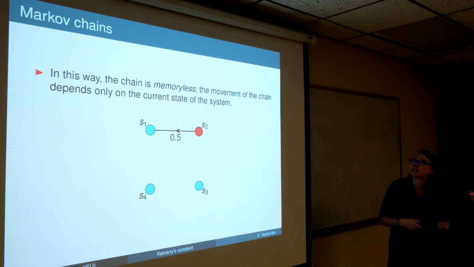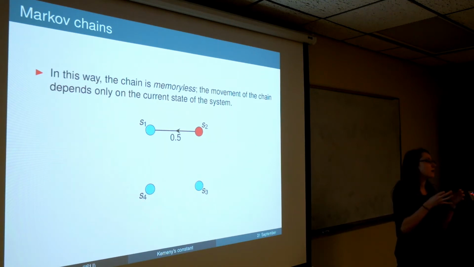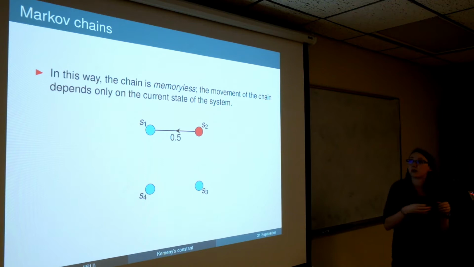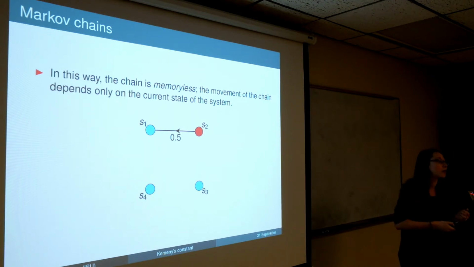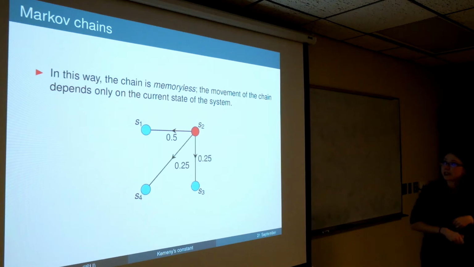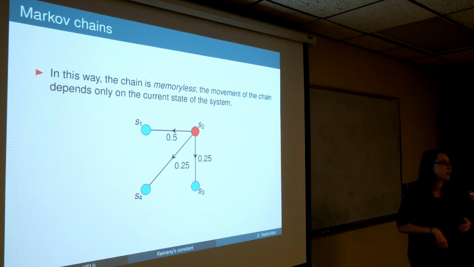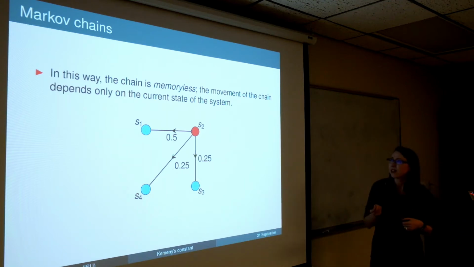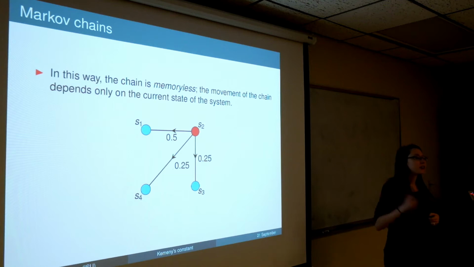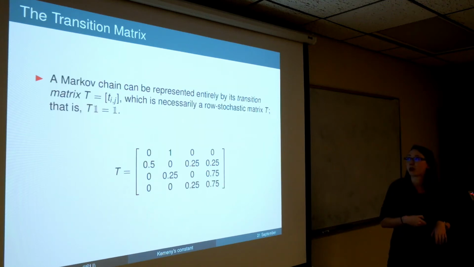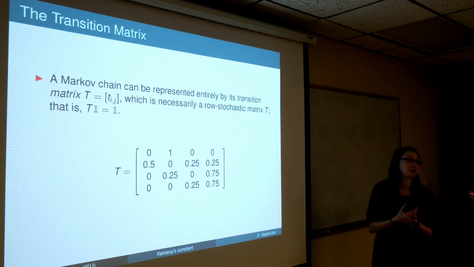And the way that I've set this up, it should be clear that such a system is memoryless. So the behavior of it in the next time step depends only on what state I'm currently in. So if I'm in state 2, I have all these different probabilities of going to different states. And then what happens next is just dictated by those probabilities. So what this means is if I take all these transition probabilities and I put them into a matrix, then that matrix represents my Markov chain entirely.